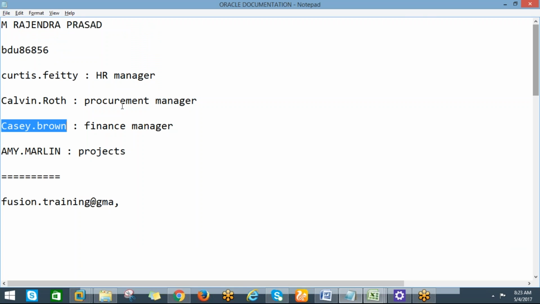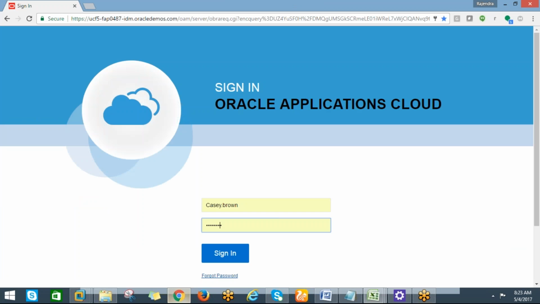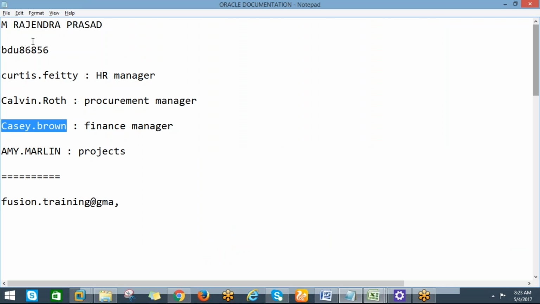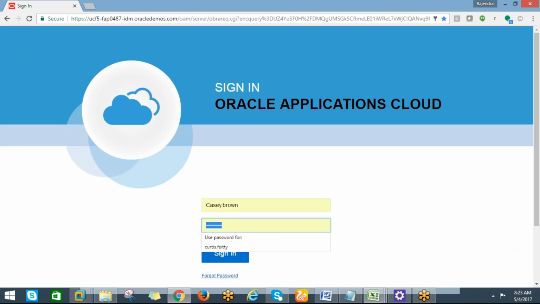Now let me take the username, copy it, and this is the password. I will share these login details as well, so you can use them for your practice.